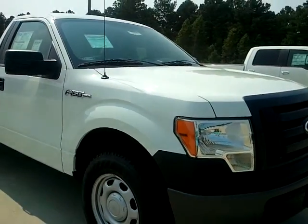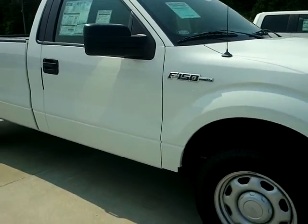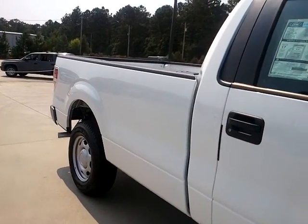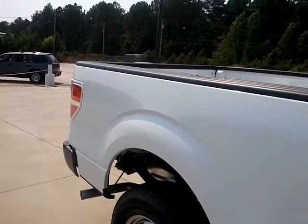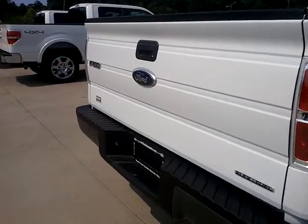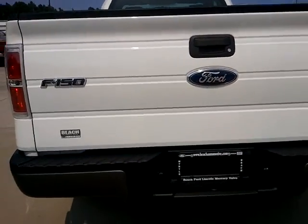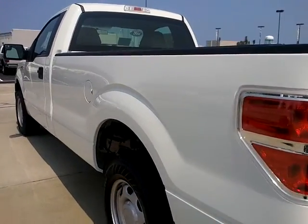It's very brutal today. You have the black grille, bumpers, black mirrors, black handles. You do have some solar tinting in your windows. Fully covered box. This is a flex fuel model. You also have the locking removable lift gate with power assist, or lift assist, sorry. Capless fuel filler on this.